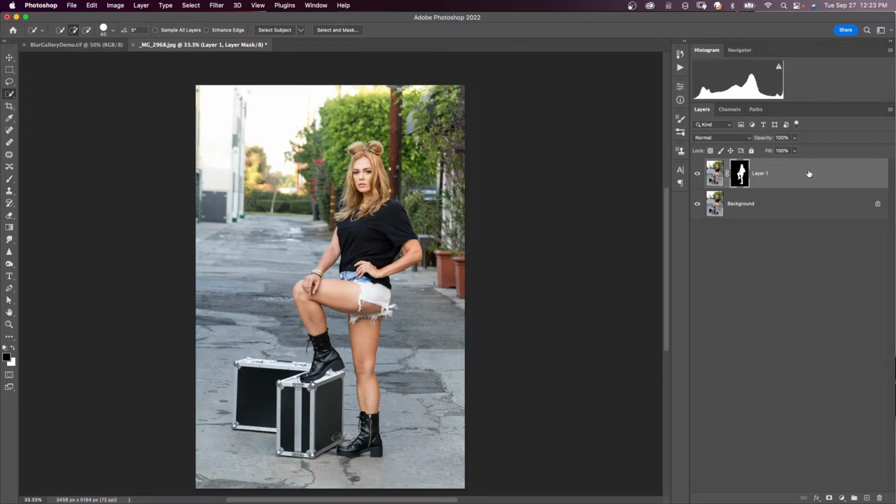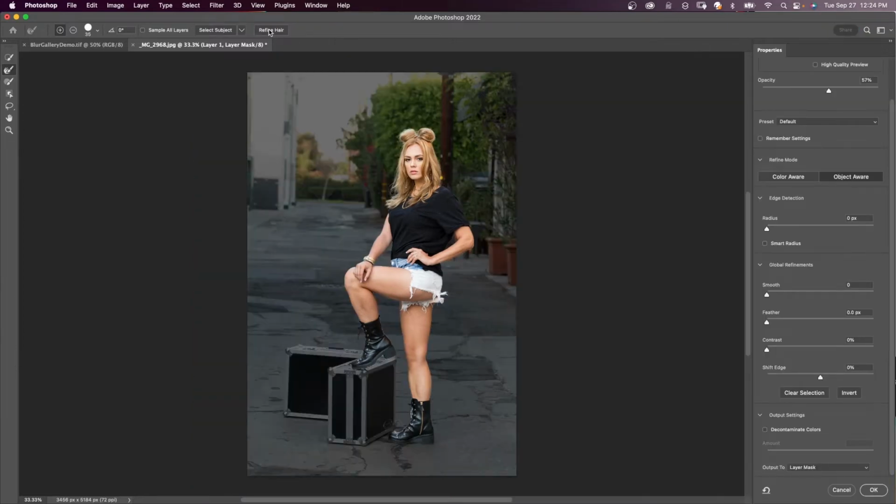And if I need to refine the hair and parts of the rest of the body, I will do the global adjustments like you saw me do for smoothing and contrast. And then I would go back in and, for instance, click on the layer mask thumbnail and come up here to select and mask. And now I would make any kind of refinements to the hair, whether I wanted to use the refine edge brush or just click on refine hair. And then I would output it back to my layer mask.